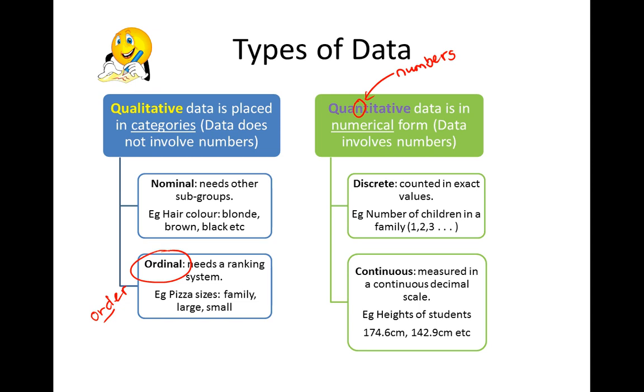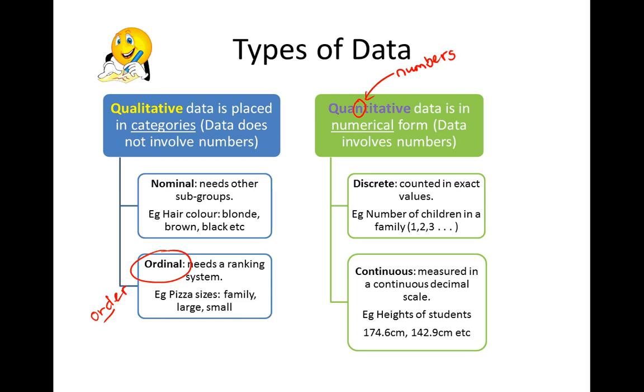I've got an example here of perhaps if we were measuring the heights of all the students in our class, we'd have a variety of heights, might be say 174.6, 142.9. What I'm getting at there is that it is quite possible to have people's heights that are not just whole centimetre values. If we're measuring accurately, of course we're going to have some people's heights who are in between those whole number values, not necessarily just always whole numbers. So they are continuous data.